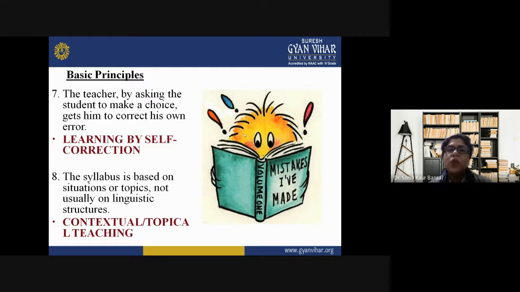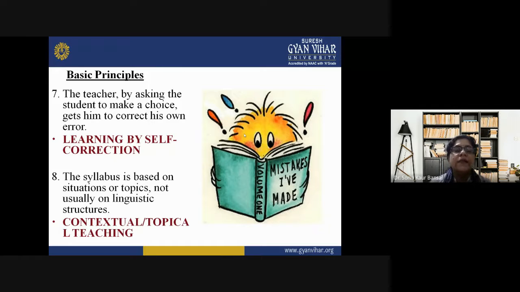So when you are explaining something in the target language only, the child also gets the opportunity to analyze his own answer. Maybe the teacher has given a word meaning through actions or by drawing something on the board, then the child has got the correct idea. In that way, the child is listening more, observing more to the teacher's words and actions, and then he or she is correcting that.